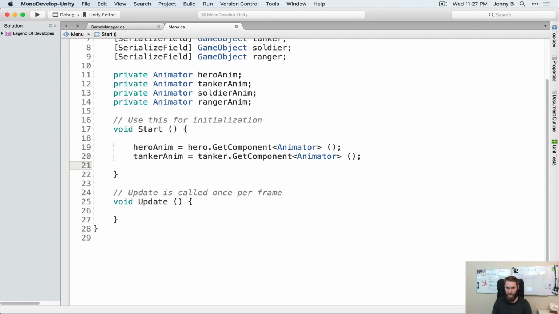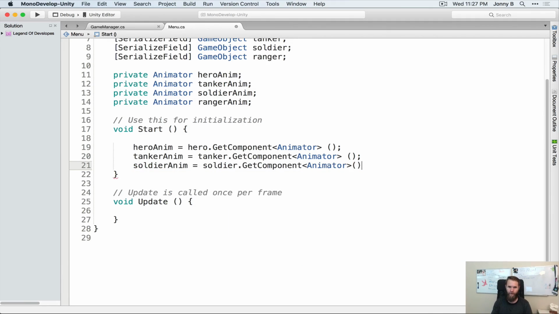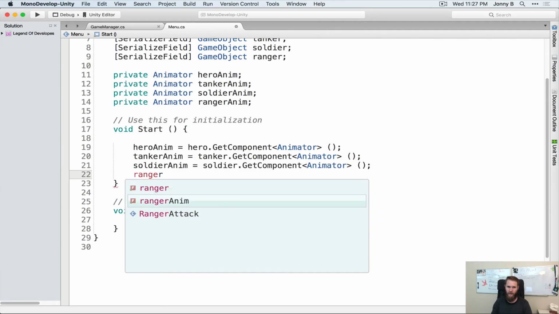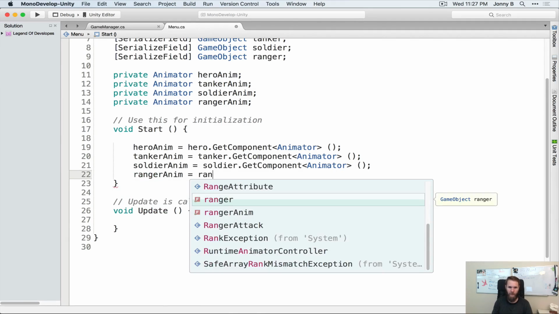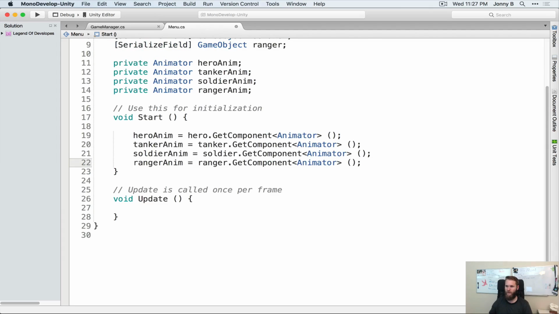Then the soldier anim is equal to soldier dot get component, and we want the animator, and then the ranger anim is equal to the ranger dot get component, and we want the animator. Cool, so now we have our references to everything we need to write our coroutine.